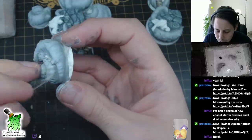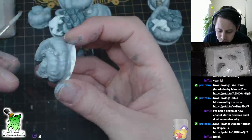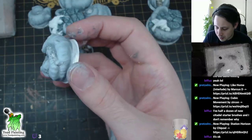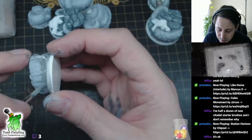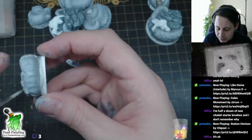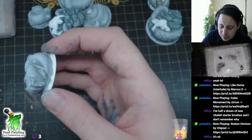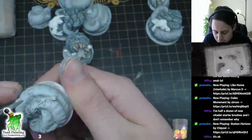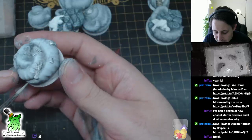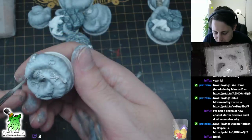But I kind of want to get the washes going. Maybe not do all the washes, but just show you guys what I mean by making it look a little more interesting. Just a lot of gray. I might do one wash color, like a green or a red or something. So I'll be doing a lot of experimentation with it.